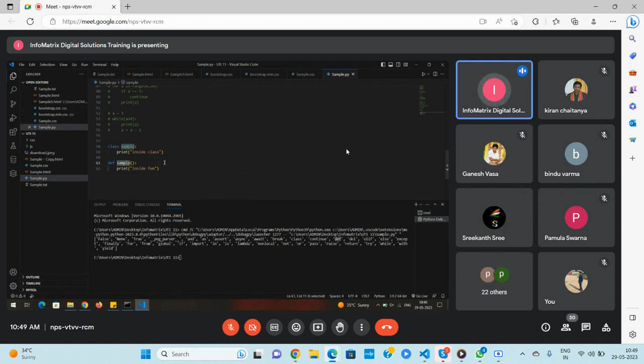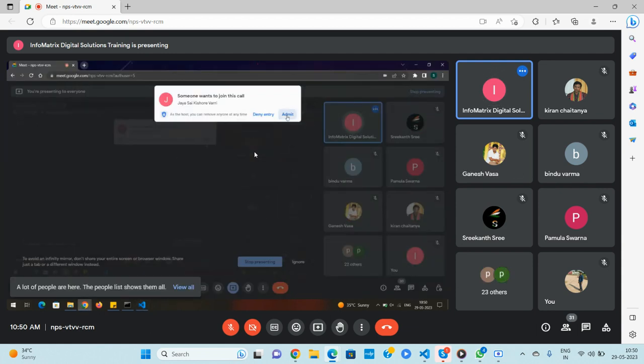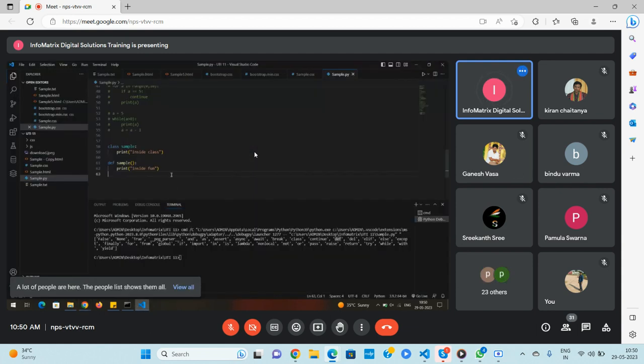How the function will execute, how a class will execute, in both cases it is by using the object name or the function name. We need to call this function using the function name outside the function. Then only it will execute. Clear? So these definitions and this use case are simple. Let me comment this and go for the next keyword.